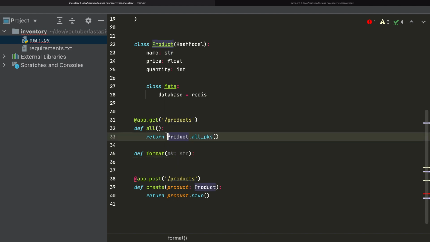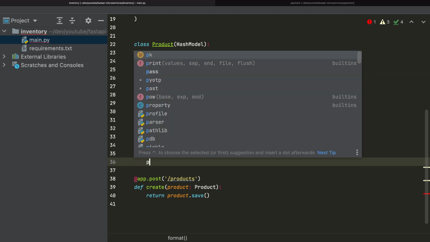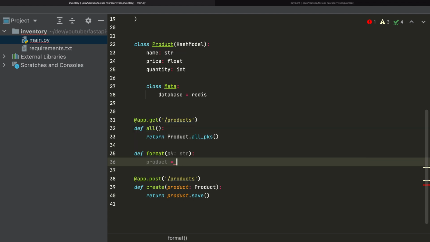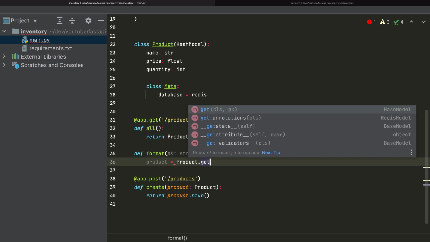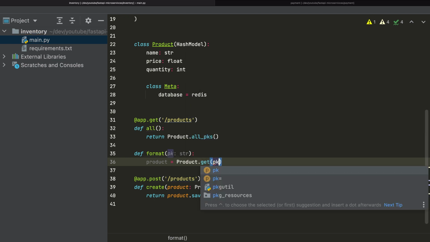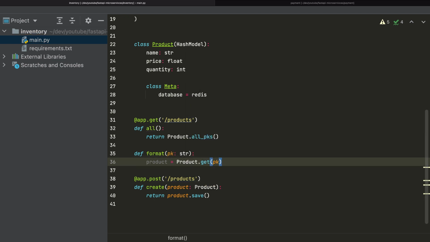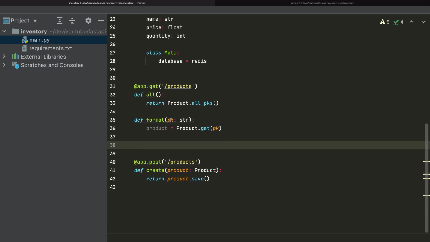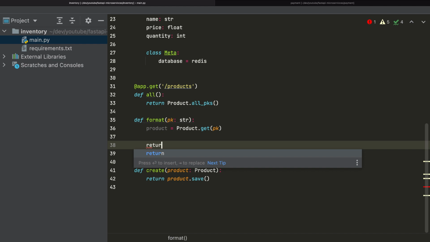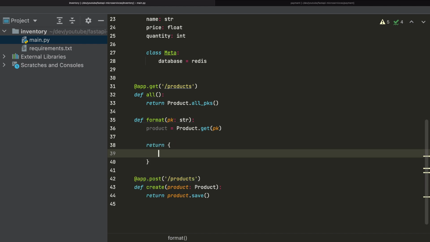So we will pass all the primary keys to this function. We need to get the product, which is equal to product.get with this primary key. So this will query that product from the database, and we want to return the response of this.